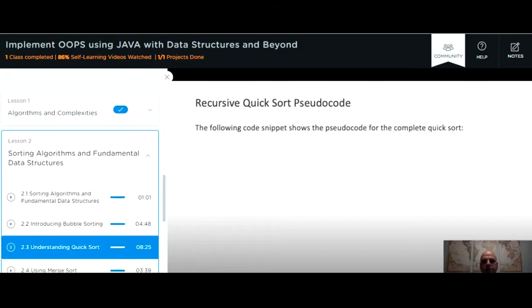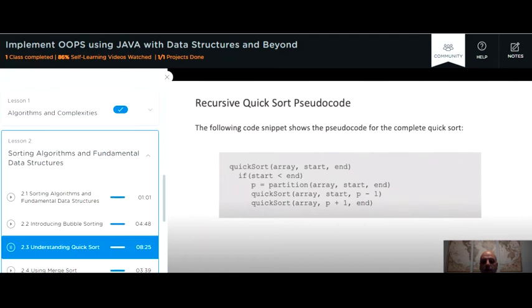The following code snippet shows the pseudocode for the complete quicksort. Just like most recursive functions, the code starts by checking the stopping condition. In this case, we'll check to see if the array has at least 2 elements by ensuring that the start array pointer is less than the end. This pseudocode is as follows. When we have at least 2 elements in the array, we call the partitioning method. Then, using the pivot's last position, which was returned by the partitioning method, we recursively quicksort the left part and then the right part. This is done by calling the same quicksort code using pointers of start and p-1, and then p+1, and then the end, not including the p, which is the pivot's position.